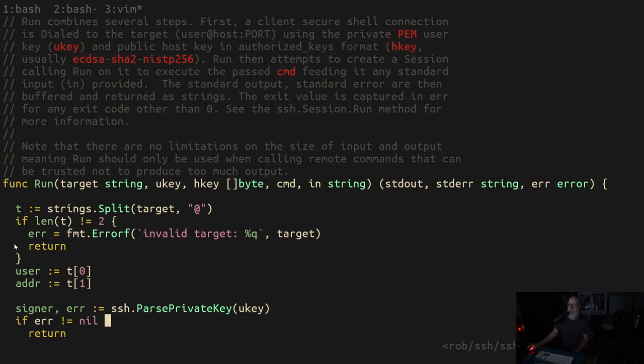I love doing that. And by doing that, when I return here, you'll see that this is normally return error, right? But in this case, I just return. I set the error without a walrus operator, and I got a return value. That means whatever the present value of these is, which is all zero value at that point, which is empty string, then error will be returned. So error gets set and that gets returned.